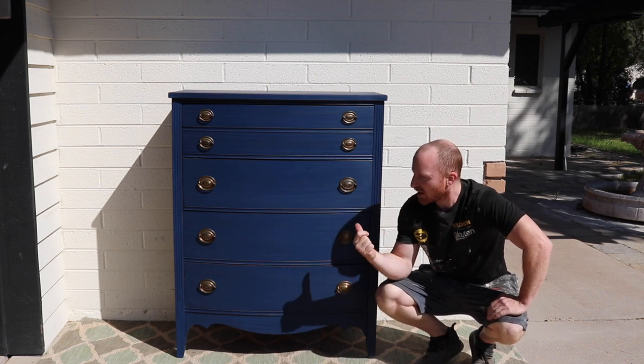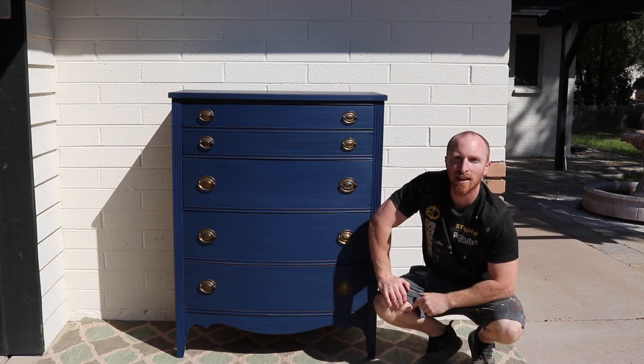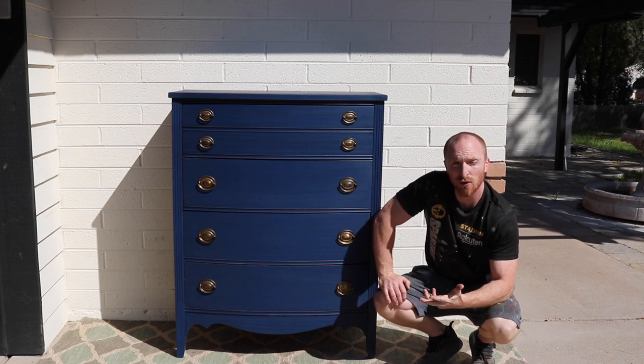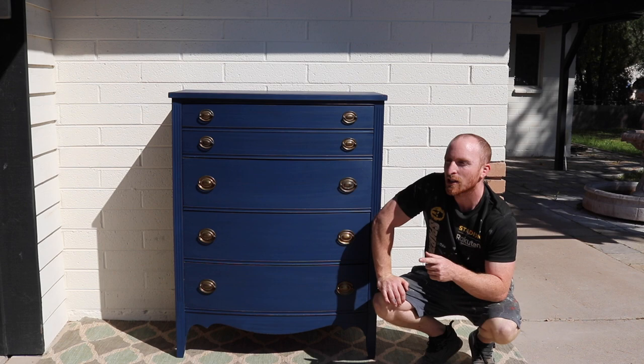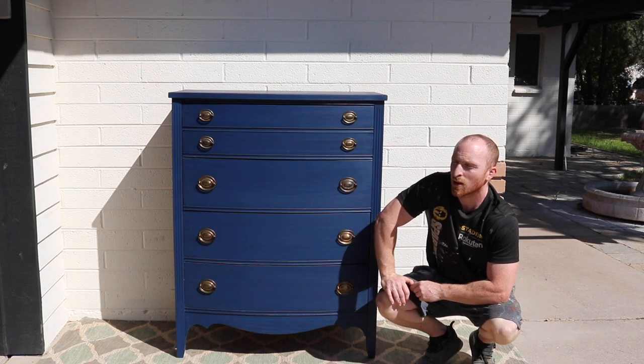Very navy is the color. We scuffed it up, gave it that vintage look, waxed it, and well, the transformation's quite amazing. This navy blue, or this very navy, is very popular, and we've got a matching long dresser that we're gonna be doing next. So check out that video also.